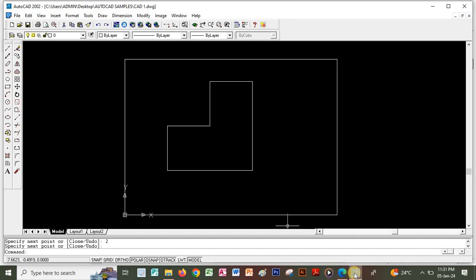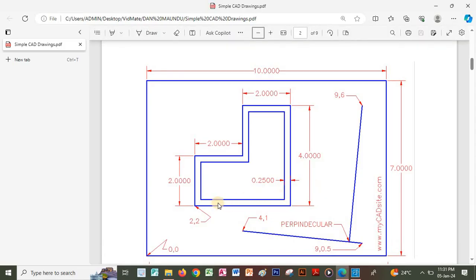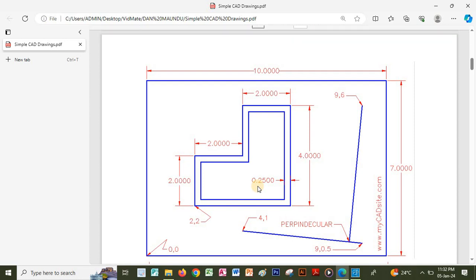After that, we again have the inner drawing. You can see that in between this line and the other line we have a difference of 0.25, meaning the left side and the right side we both have 0.25 and 0.25.